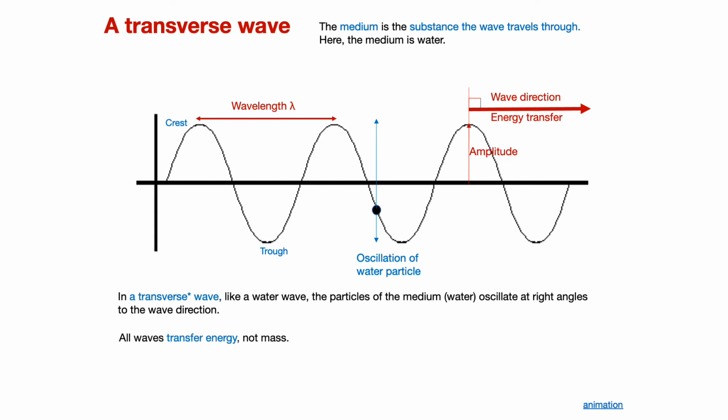You should also remember that all waves transfer energy, not mass. It's not the mass of the water that's moving to the right, the water particles are moving up and down, it's energy that's being transferred. And a final note for you Latin lovers, the trans in transverse comes from the Latin for across, because the direction of the particles of the water move across or at right angles to the direction of energy transfer.